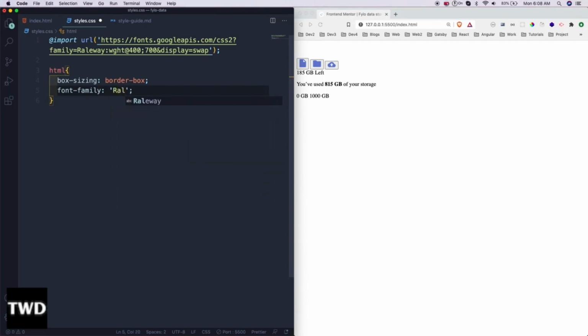So Raleway, which is given here, comma, this is our fallback font, sans serif, so that if this doesn't work on any browser, we fall back to a safe font, which is sans serif. See, the design has changed already, Raleway. And then some other basic stuff we are going to do.